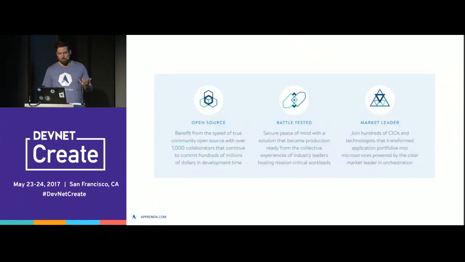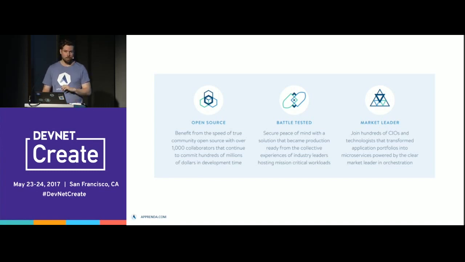So why did we pick Kubernetes? We looked at all the different cloud-native technologies that were out there, and we thought there were three big differentiators. One is that it's open source, and it's based on this 15 years of Google R&D that they've done. And it's a huge community with over 1,000 developers on GitHub and so on. It's battle-tested, so it's used by many organizations already. And it's used in Google's public cloud, in Azure's public cloud, and now in IBM Bluemix public cloud. So there's that as well. And it's the market leader.